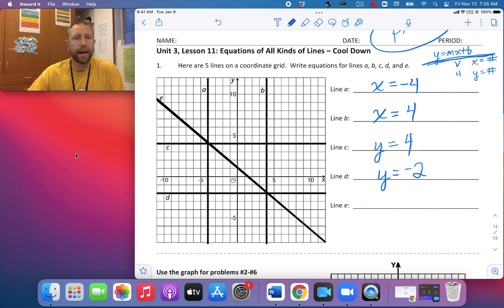All right, line E. Finally, we've got just a normal linear relationship. Now, right away, I see that my slope is negative. So I'm going to use that y equals mx plus b format, right? So this one up here, I'm going to use this format for my equation. And I know m is negative. I can see that. That line is going down from left to right. So I'm going to start writing that out. Y equals negative, because I know the slope is negative.